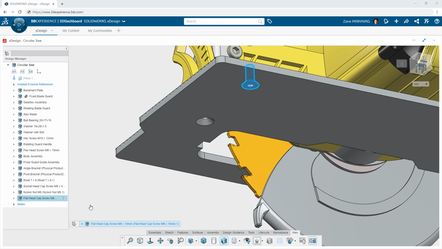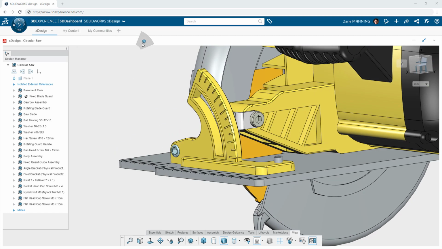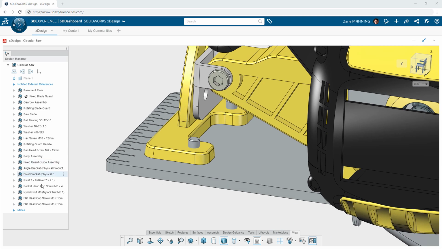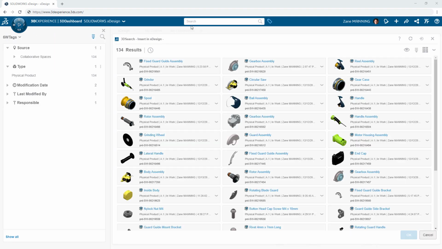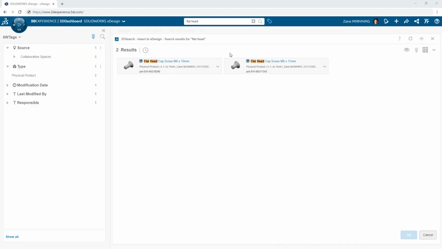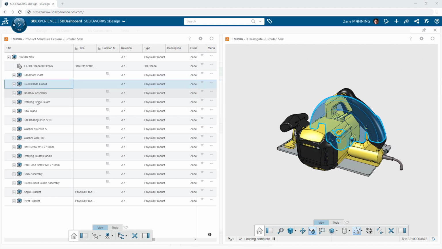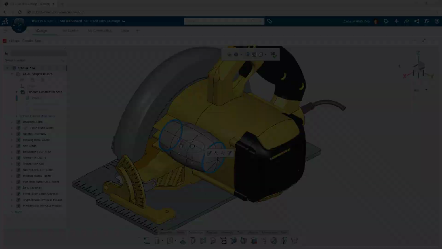Innovative tools and features like these are regularly being added to XDesign within 3D Creator. But because it simply runs within your web browser, there's never any updates or software to install. You always have access to the latest technology. 3D Creator is built on the 3D Experience platform, which not only means your design data is always secure and accessible from virtually anywhere, but you can also leverage many other apps on the 3D Experience platform to further your goals as your design needs grow.